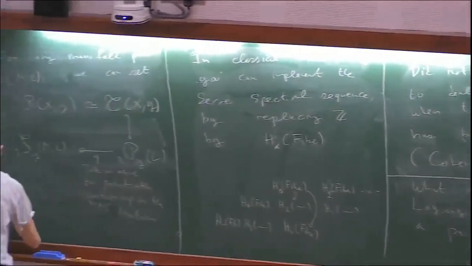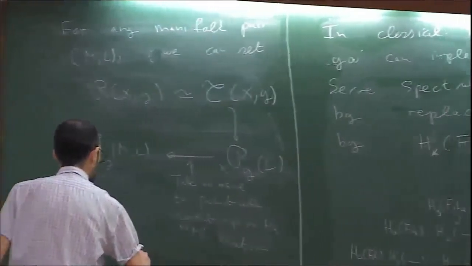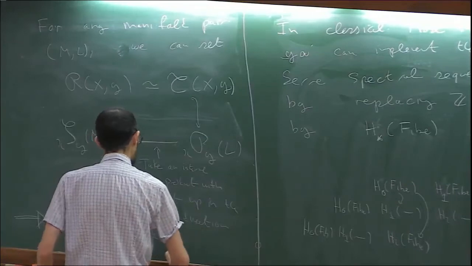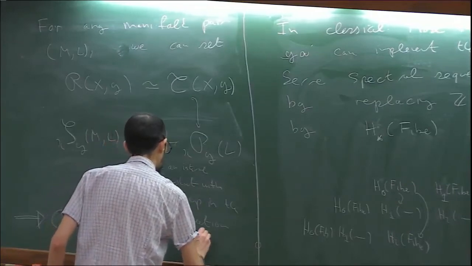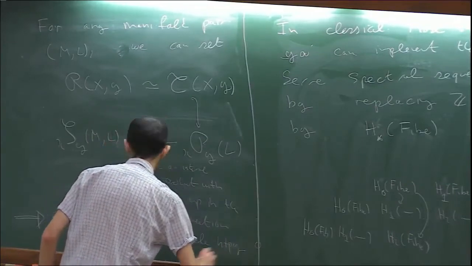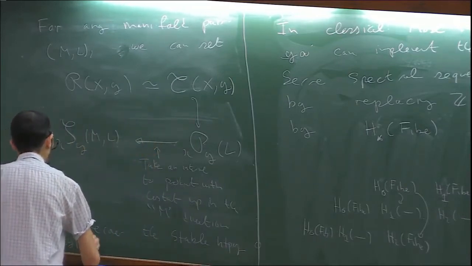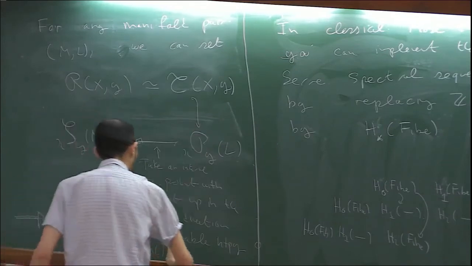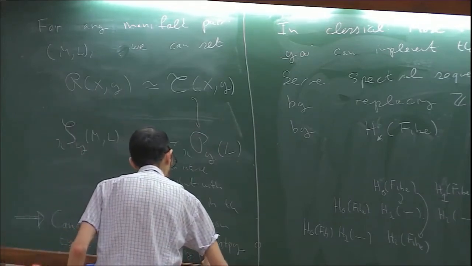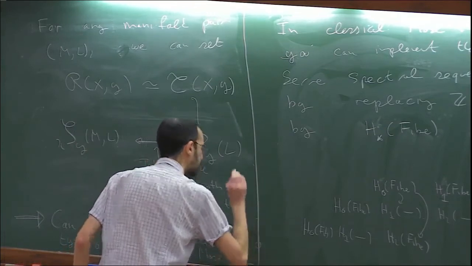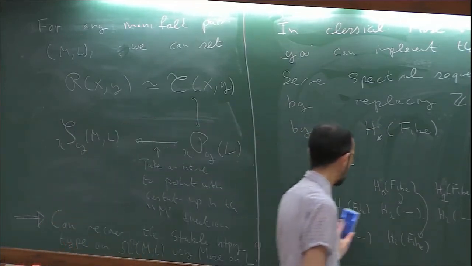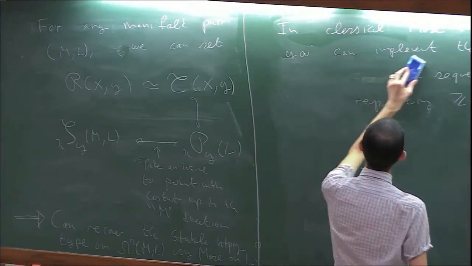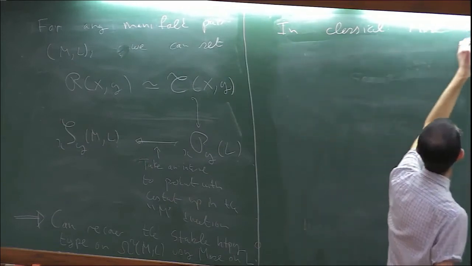And so from this you can recover the homotopy type, the stable homotopy type of omega 2 of L, using Morse theory on L. Good. But now, if we are in the symplectic setting, if M is a symplectic manifold and L is a Lagrangian, then there are other things you could do.